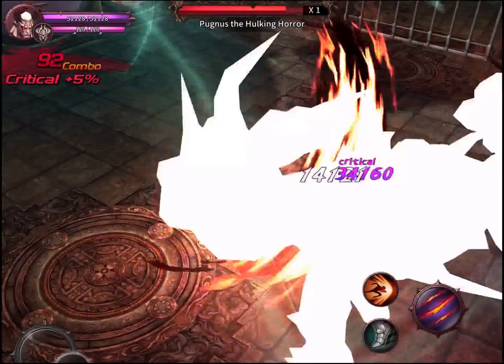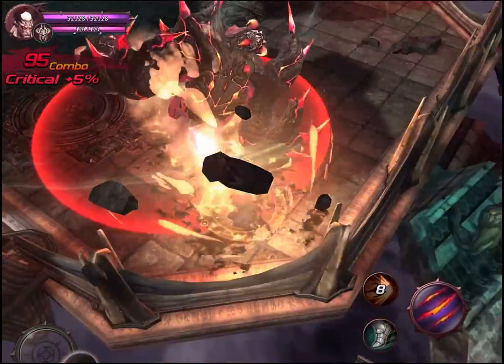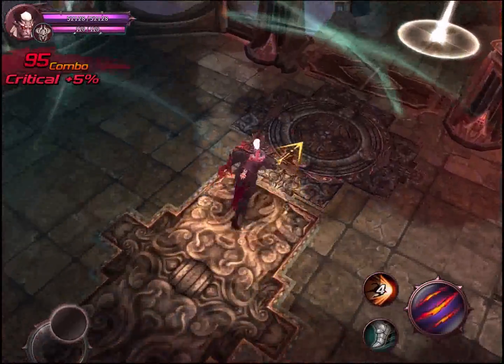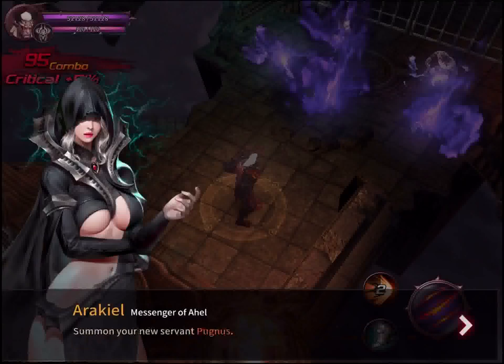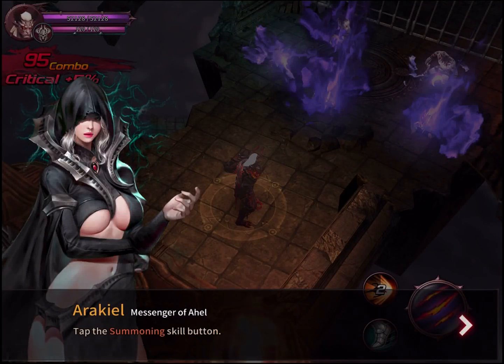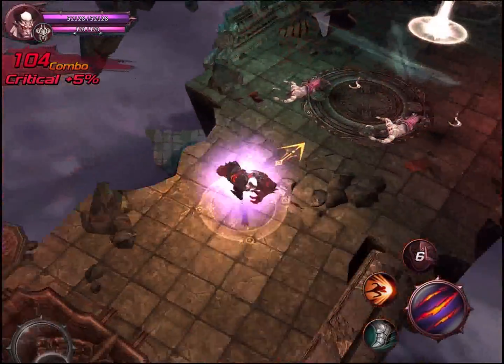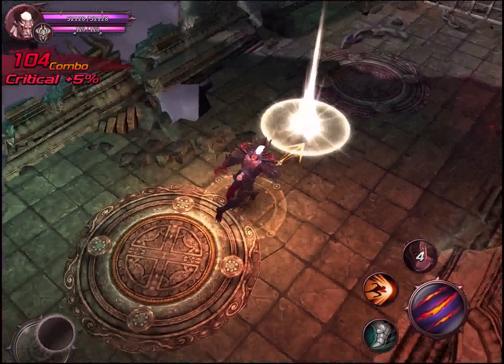Pugnus, the hulking horror. Okay, killed him fairly easily. And we go. Oh, okay, so he's my servant now. Where's the? Okay, well that's quite cute. He didn't last long, did he? Oh, he's going to come back.